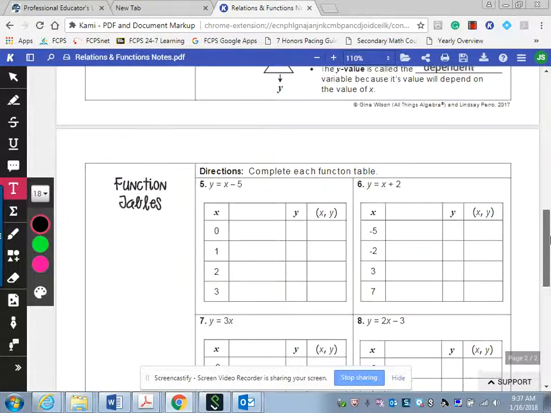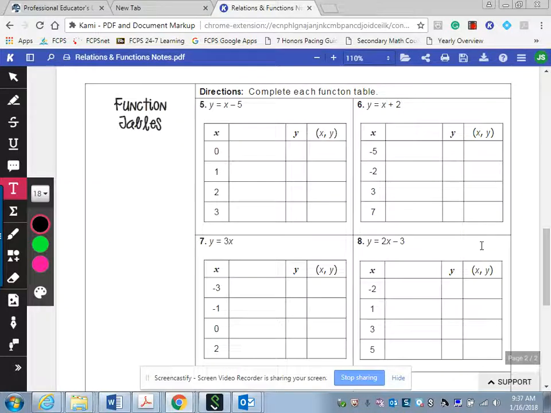So let's go ahead and do an example, okay? Notice how they gave us number 5. They gave us all of the x values. They gave us all the inputs. So now all we need to do is substitute those inputs into this equation and see what output we get. And after we get that output, we're going to have one x value, one y value, and that's going to be our ordered pair. So right up here, we're going to put in what our equation is: x minus 5. And now all we need to do is plug these different numbers in.